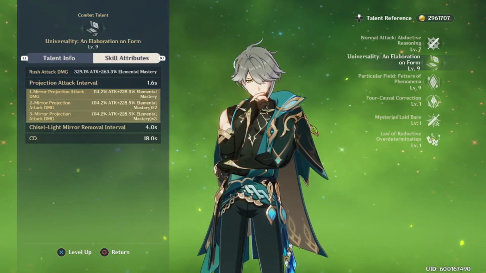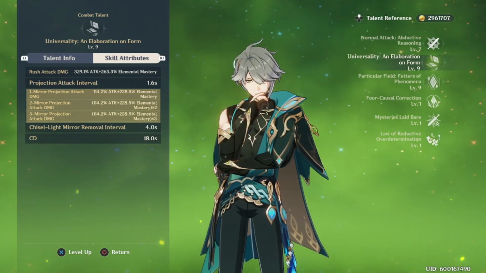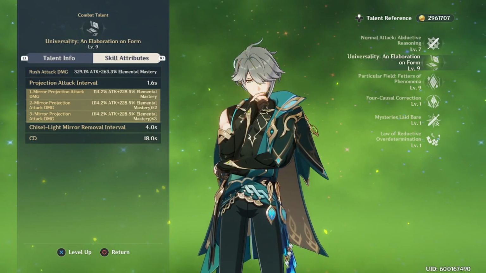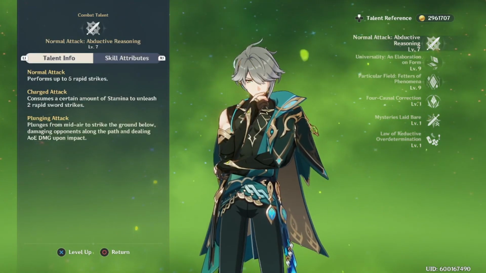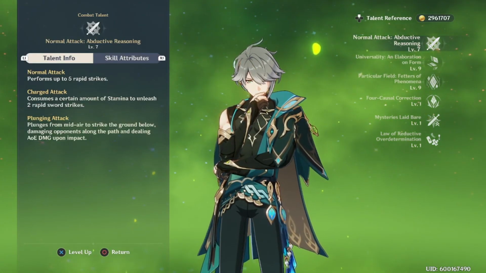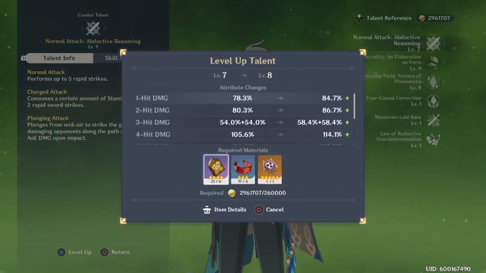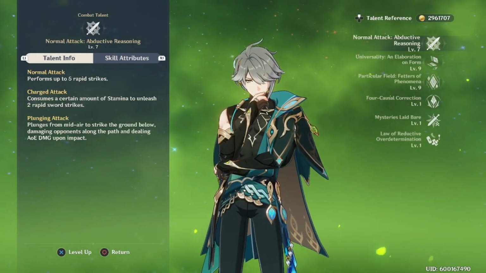1 mirror will make a projection attack based on attack and elemental mastery. This is why Alhaitham's elemental mastery usually needs to be higher than most characters. Alhaitham's normal attack is his second talent in the priority list. My Alhaitham has level 7 normal attack because I only need more Scaramouche weekly boss material, but you should farm and focus on normal attacks over burst.